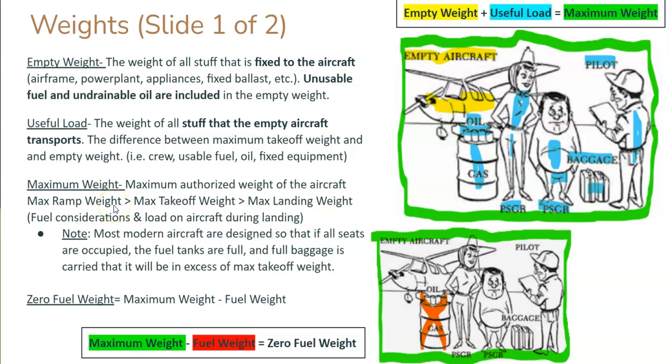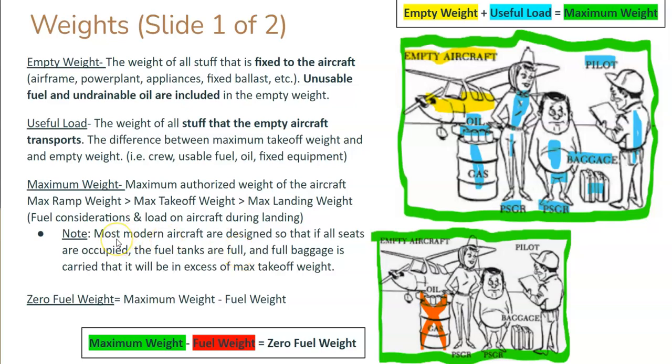But naturally, when you're taxiing over to the runway, you lose weight due to oil and gas burning and stuff like that. And when that happens, then you have a new weight, which is your maximum takeoff weight. You have to have a certain maximum takeoff weight before you start getting off the runway. After that's done, then you also have a max landing weight. You have to lose a certain amount of weight during the flight in order to safely land. And the reason why is because, well, landing is very structurally strenuous on an aircraft, and if you have too much weight, it could compromise the structure of the aircraft.